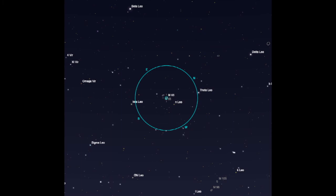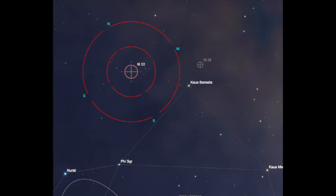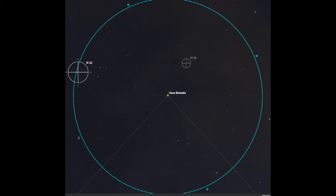The next example is finding M22. M22 is just northeast of the top star of the teapot. Finding it with a telrad is pretty easy — you basically just put the telrad a short distance away from that star and you should be right on it. Finding it without a telrad is a little bit more difficult. What you do then is put the red dot on that top star, look in the finder, and you'll notice a pattern of five stars on one side of the finder. Well, that's your marker — center that in the finder and you should be able to see M22 in the finder.